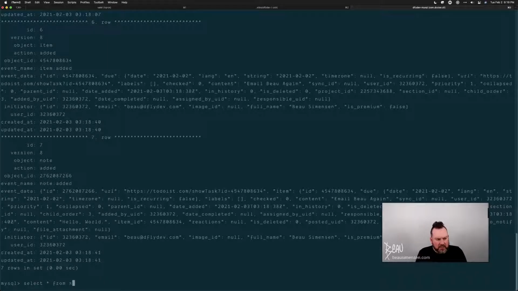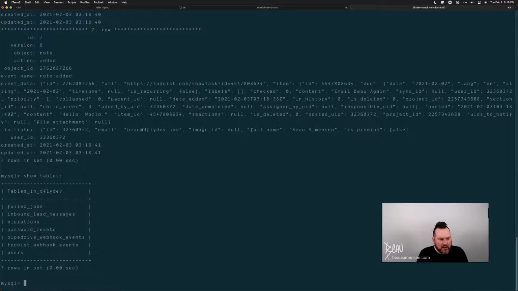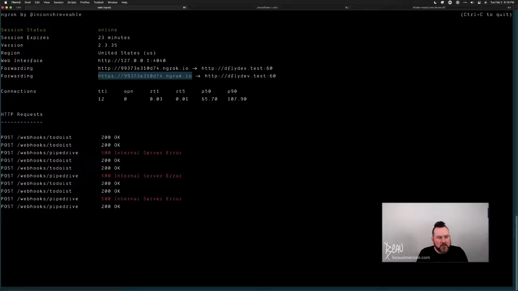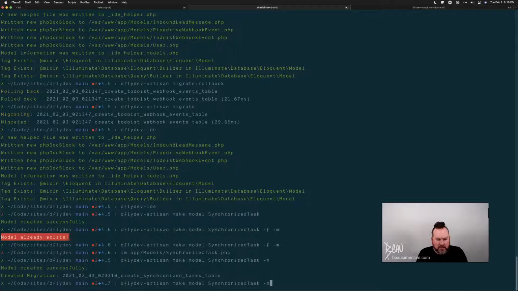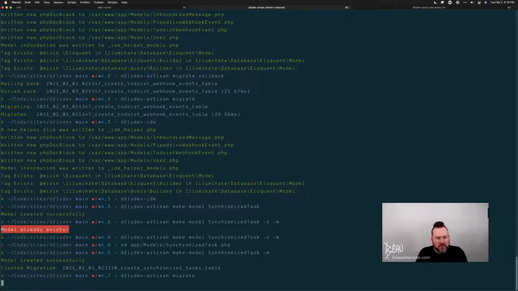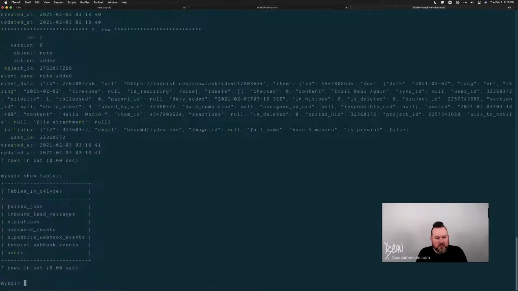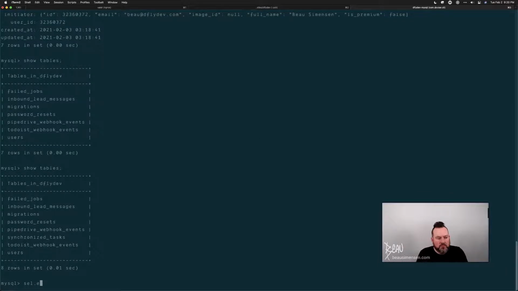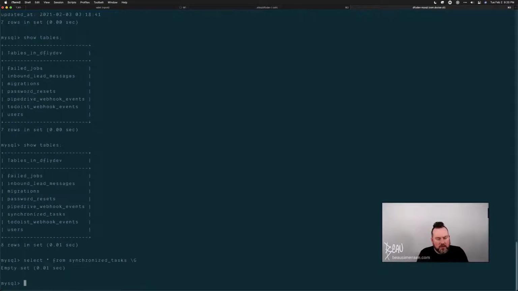Synchronize tasks. Oh, you know what? We didn't actually migrate either. I really jumped the gun on this. That's fine. Cool. So it's empty now.